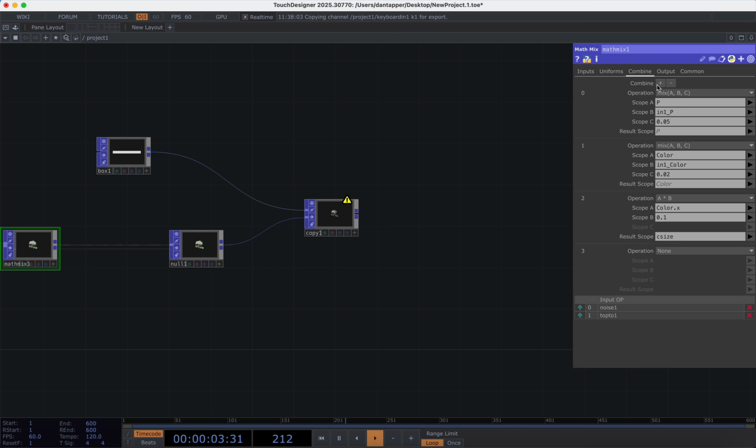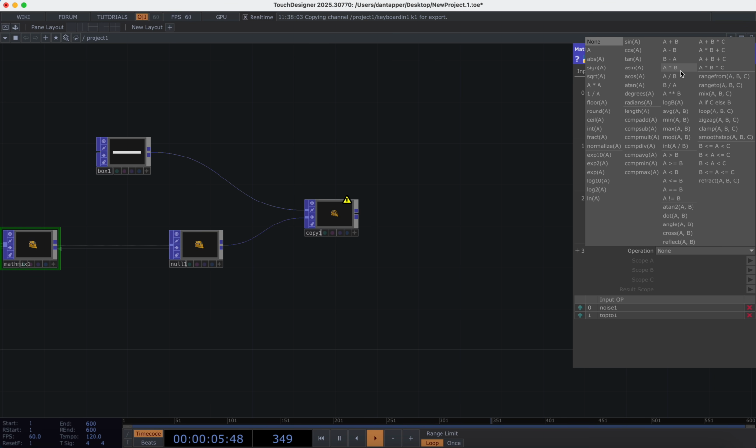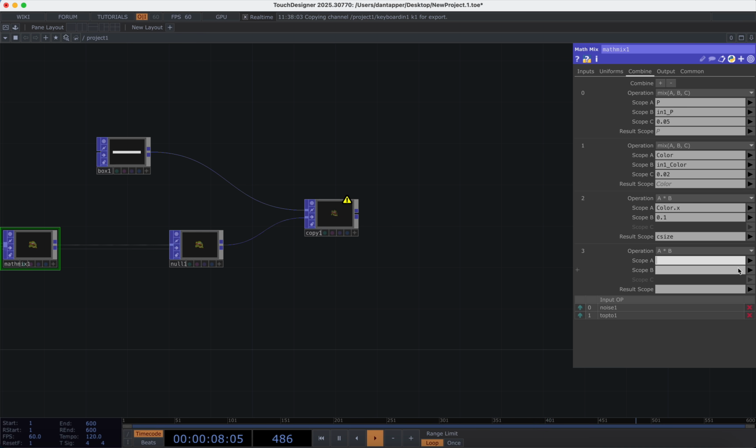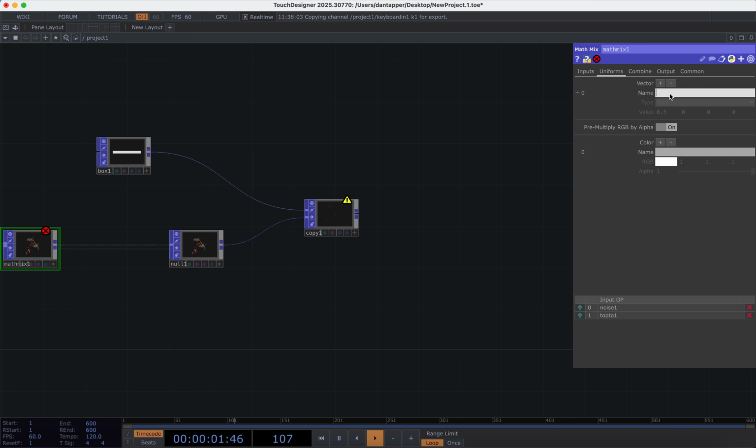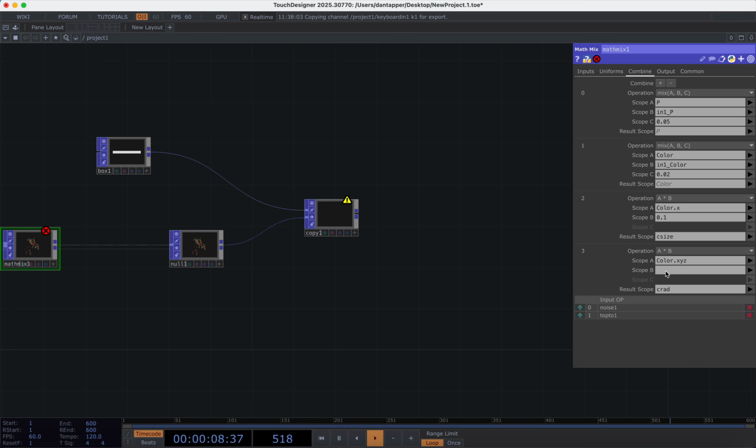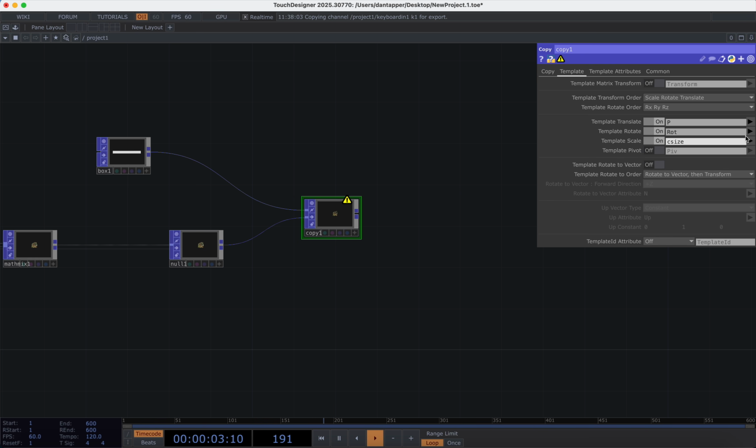So I'm going to add in another multiplication, and I'm going to take my color, but I just want the X, Y, Z, the first 3 values, and I'm going to call it CRAD. And I also want to create a uniform so I can modulate this later called CMult. And let's say 180 so we can actually see the change. So we've got our CMult in there. Now, let's pulse that.